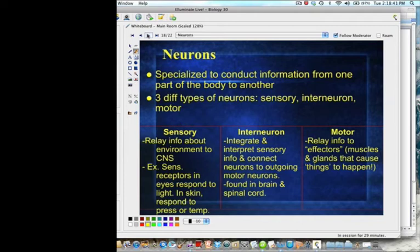Okay, so if you put your hand on a hot surface, your sensory neurons are going to take that information, this surface is hot. But if you didn't go to something that interpreted it as hot, like your brain, then you would just say, oh, there's some sort of hot sensation. You wouldn't even be able to really say it was hot. You'd just say there's sensory input from my hand. Okay, but your brain tells you this is hot. And then the next part is the motor neurons, because they're going to activate things like muscles and glands to make things happen. So what do you think is going to happen once your brain tells a motor neuron that a surface is hot?